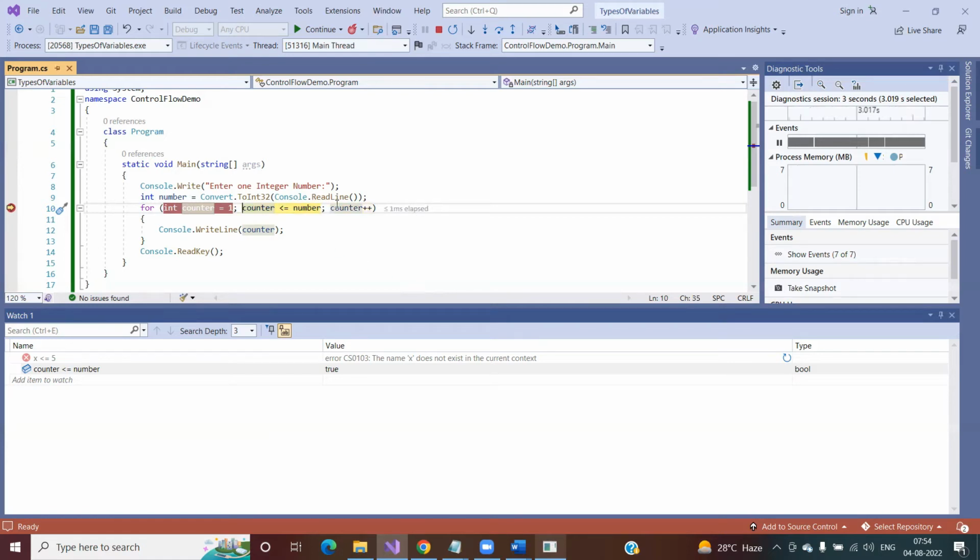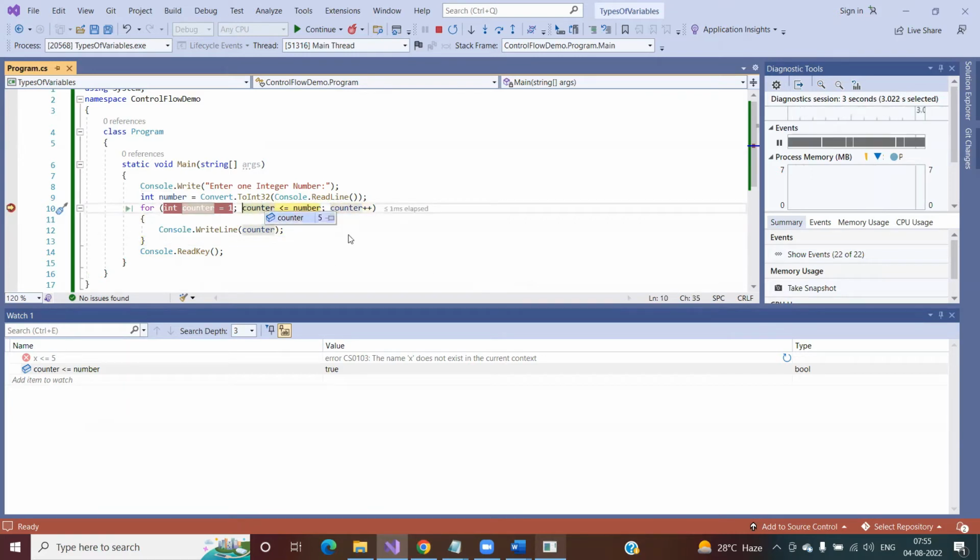Let's see this. It comes to the conditional part or not. Now the counter value became 2. Now 2 is less than or equal to 5. So it will return true or not. So it is returning true. Now from this, it will again execute the loop body. See, it executes the loop body. And from the loop body, it goes to the increment or decrement. From increment or decrement, it comes to the conditional. From conditional to body. From body to counter plus plus, or you can say increment or decrement. From increment or decrement to the conditional. Conditional to the body. From body to increment or decrement. Increment or decrement to the conditional.